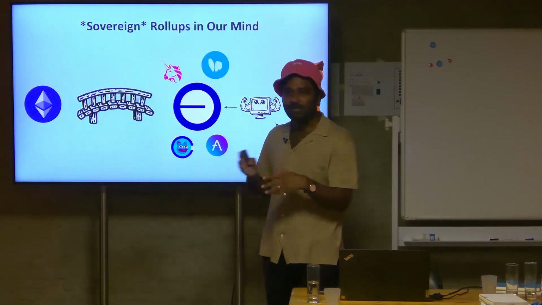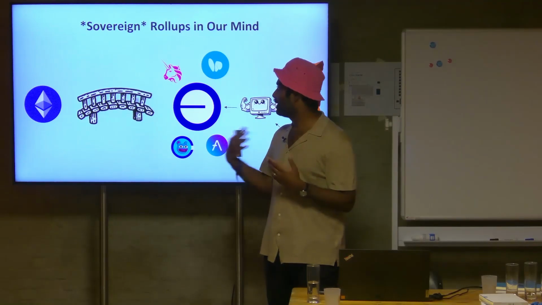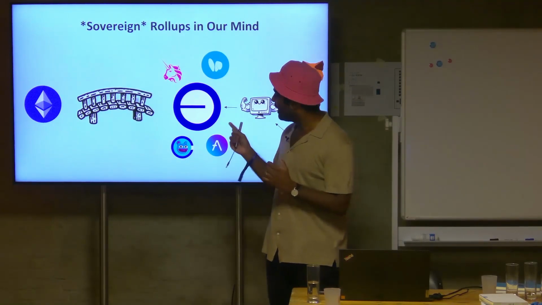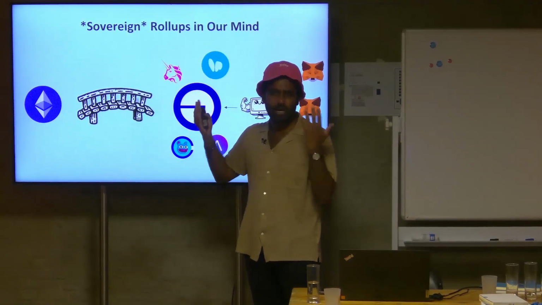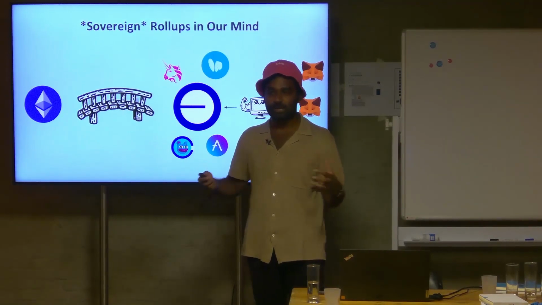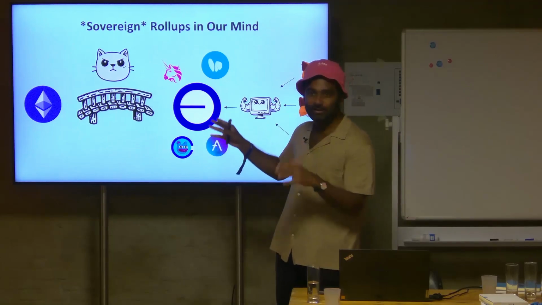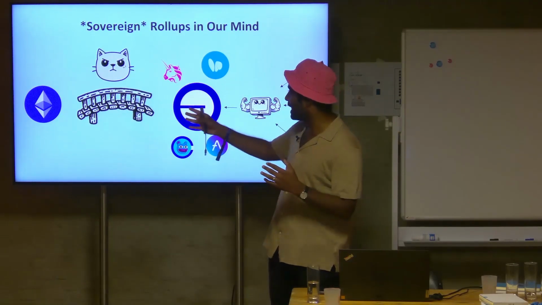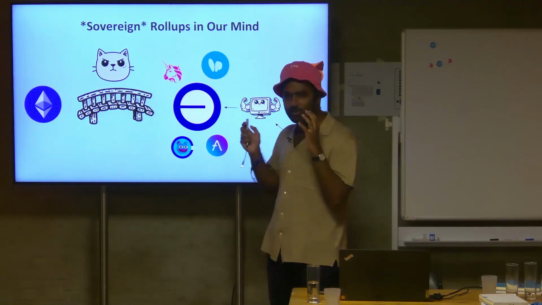You probably need to send some stuff, but it's not really clear, at least in my mind, what exactly was being sent. And I think there is some sort of validation, or I knew there was some kind of validation going on, but it's not quite the same as a ZK or optimistic type bridge. So maybe there's some sort of guard cat. Wasn't really sure, honestly, what exactly this bridge looked like, but I knew that there was something like this for a sovereign rollup.